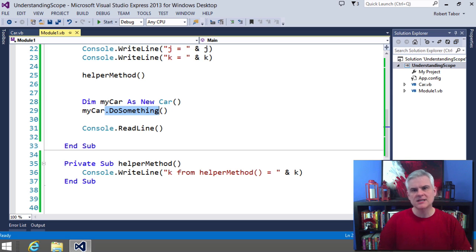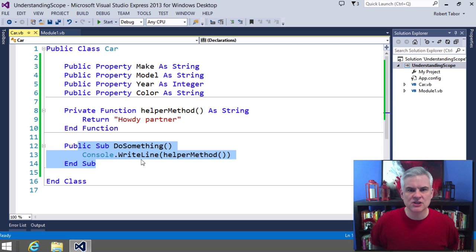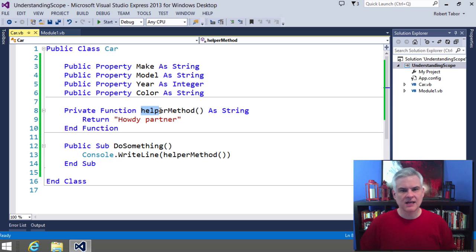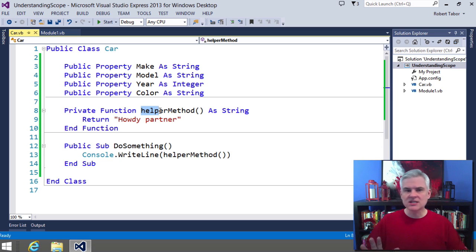I just want to reinforce it now. Whenever we define something as public, whether it be a property or the name of a method, it should start off with a capital letter and then use camel casing from that point on. Whenever something is private, it should start off with a lowercase letter and then use camel casing from that point on. And this is just a naming convention.